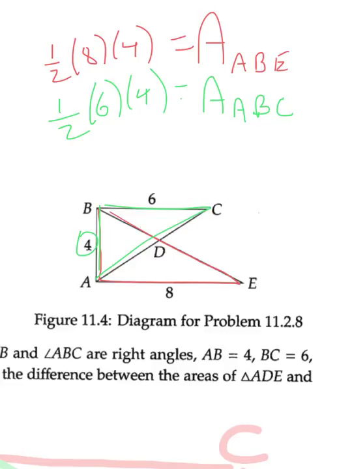Now, if we subtract those two, what are we going to get? And so what I want you to think about is, well, we know that this area is in common. So the difference between the two areas will be this guy minus this guy will explain the area. Okay, so the area of ABE equals 1/2 of 32 equals 16.